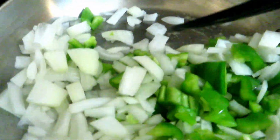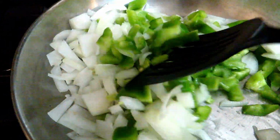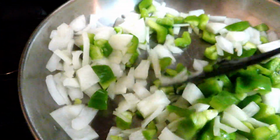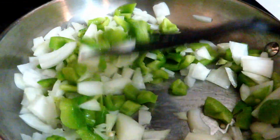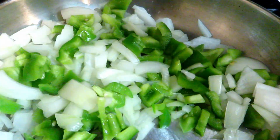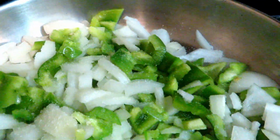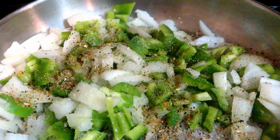So we have our skillet heating up with some butter. And we're gonna season these with a little garlic powder. See, we want a bit of sea salt, a little garlic powder, and some Mrs. Dash. Just a tinky bit of sea salt. Anybody want a little salty lasagna? But you want to flavor your dish from the bottom up. So every element of your dish needs to be seasoned.